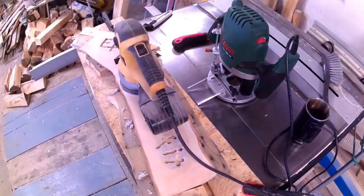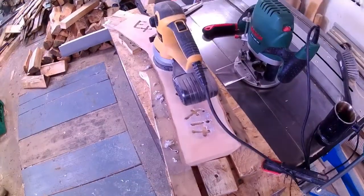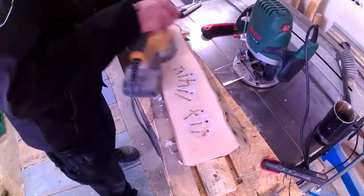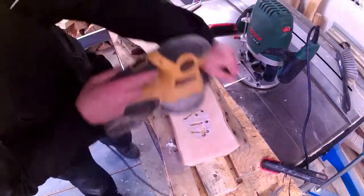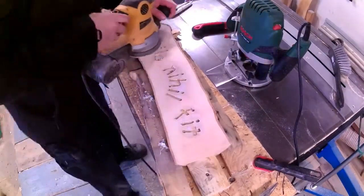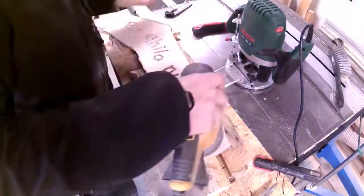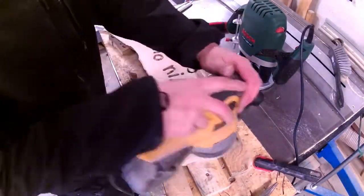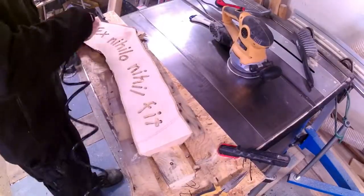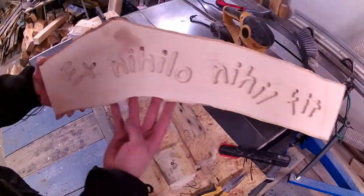And now we're ready for some sanding. Notice the coffee cup. Whoa, that was a close call. Well, let's sand a little. And there went the cup. And now we are done sanding, so just clean it up a bit. Looks like this.